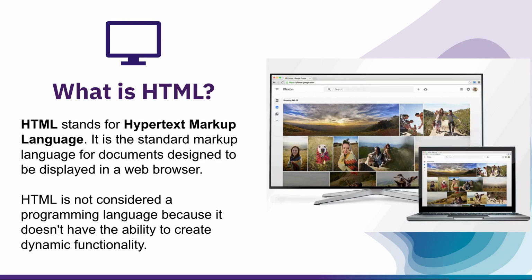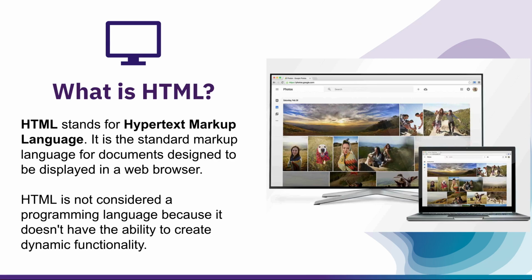What is HTML? Well, HTML stands for Hypertext Markup Language. We learned earlier on that documents that are presented on a web page are formatted with hypertext markup language, or HTML. And so this is a standard markup language for documents designed to be displayed in a web browser, right? So remember when we made the GET request to the server, the server replied with an HTML file that got displayed in a web browser for us.